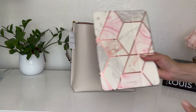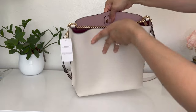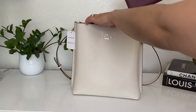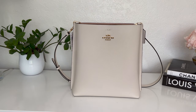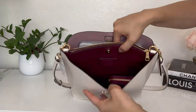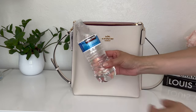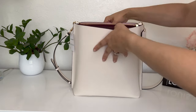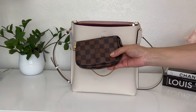I've got my standard size iPad again, and that fits easily in one of the pockets. I've got a full size wallet, a large sunglass case, a standard size bottle of water, a mini pochette.